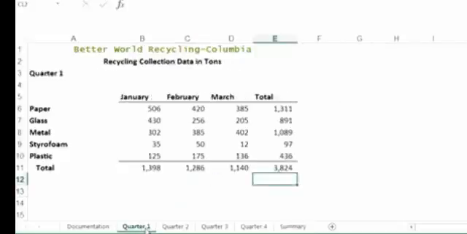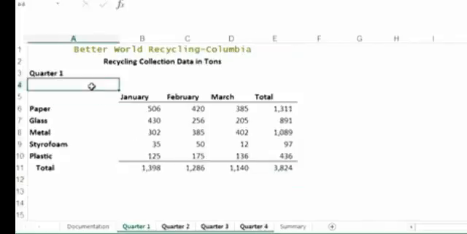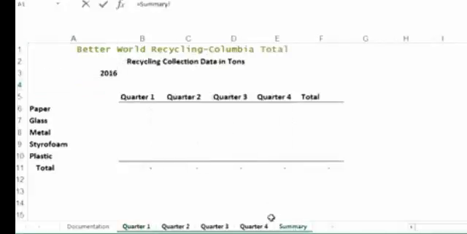Press quarter 1, and then press and hold shift, go to quarter 4. Okay, so those are grouped. In A4, we're going to press equal. Now we can click on the other sheet that's not selected, and the cells are still grouped because they know you want to add a formula in there. So they're still going to be grouped when I click summary, but I want this cell in each of them. Okay, and then just press enter.